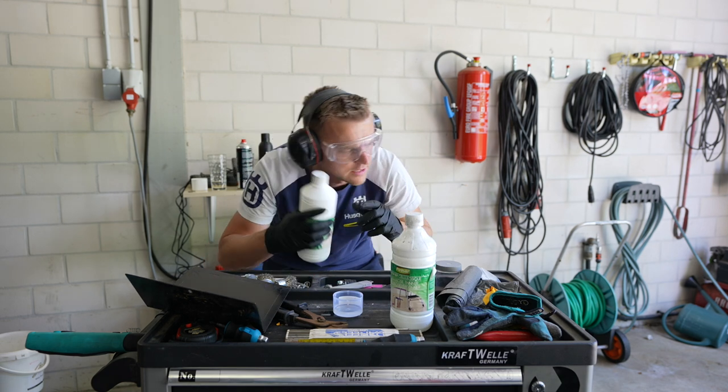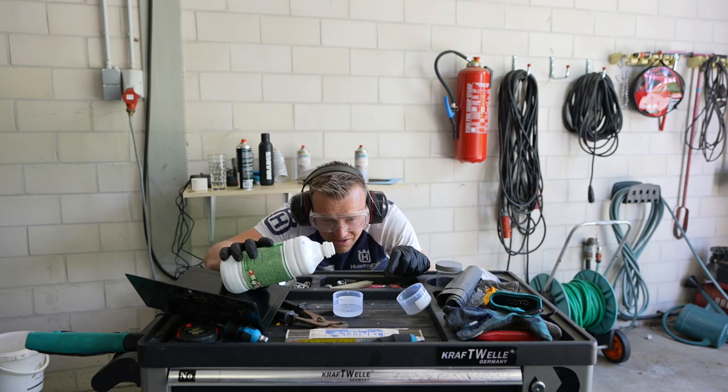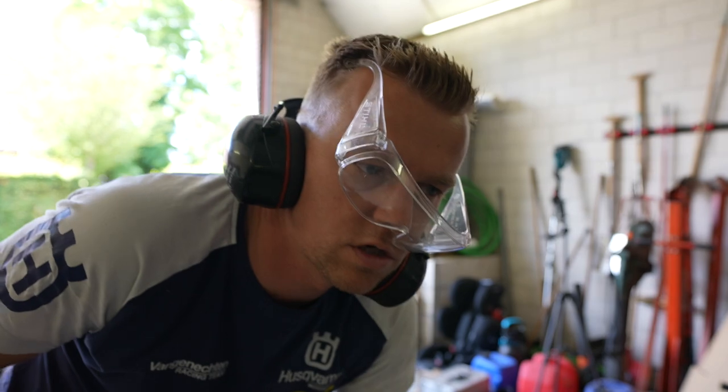I'm getting a little bit nauseous here. Not much that can go wrong, just add a little bit of cellulose thinner. I'm just gonna use the thinner alone.